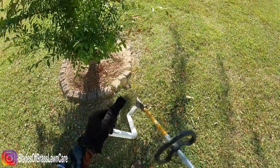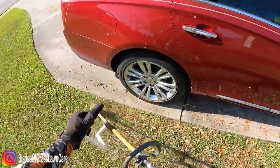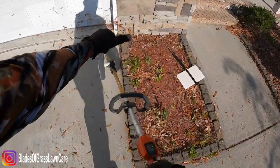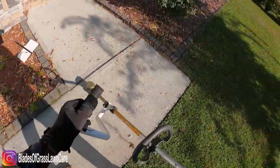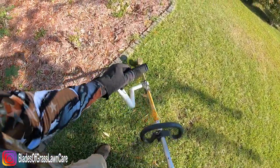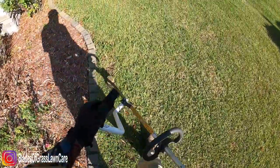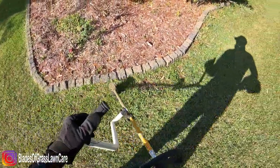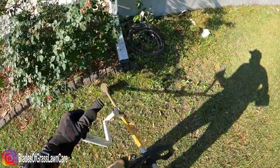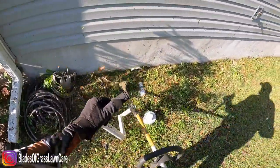Again, we're trimming, and that's just a courtesy. We're getting the little weeds and stuff inside of plant beds. And the same thing right here, I try to clean it off just a little bit, all the weeds that are poking out. I know some of you guys may say, hey, you're going the wrong way, you should be going from right to left. But again, this is comfortable, and this is the way I do it. And as long as the end result is pleasing to the customer, that's what it's all about.